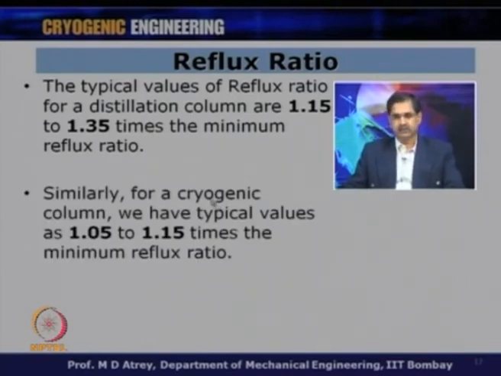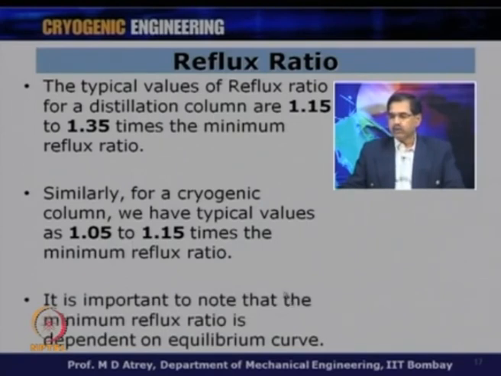For a cryogenic operation for nitrogen, oxygen, etc., because the condensation load or the cooling load matters a lot, the refrigeration cost is very important, so we keep it to a minimum level. In a cryogenic condition we have a typical value of 1.05 to 1.15 times the minimum reflux ratio, so that the cost of refrigeration is kept minimum in this case.